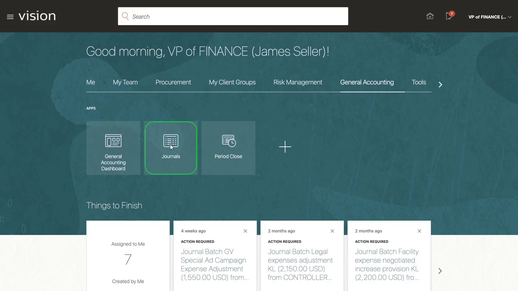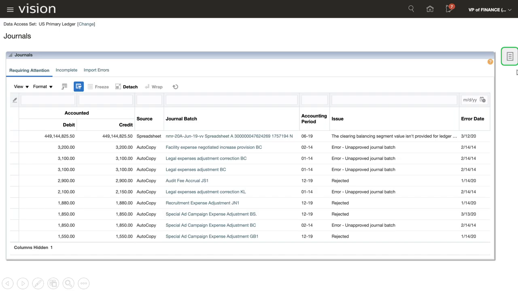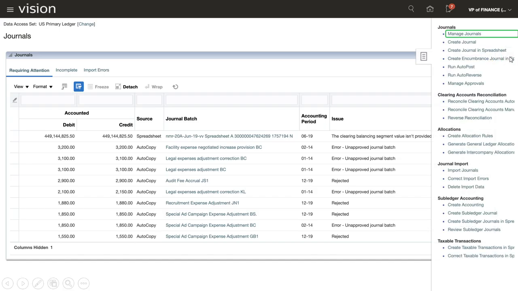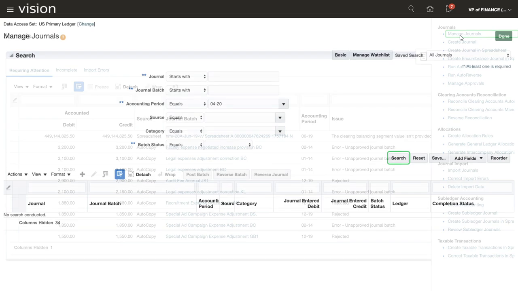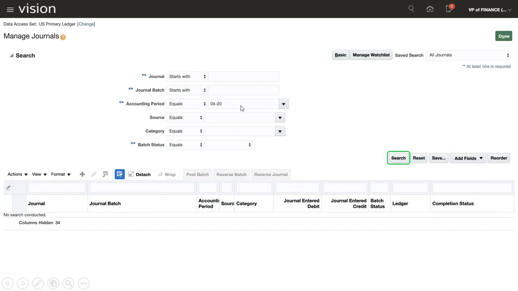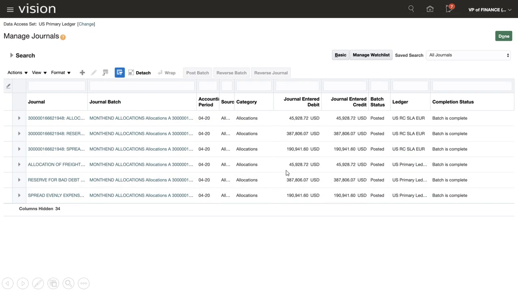So I click on Journals, then again I click on Tasks. In Tasks I click on Manage Journals, then I select the period for which I have run this allocation, and here you see the entries which have been created by the automatic allocation process. So you can choose your entry and see if they have posted successfully.